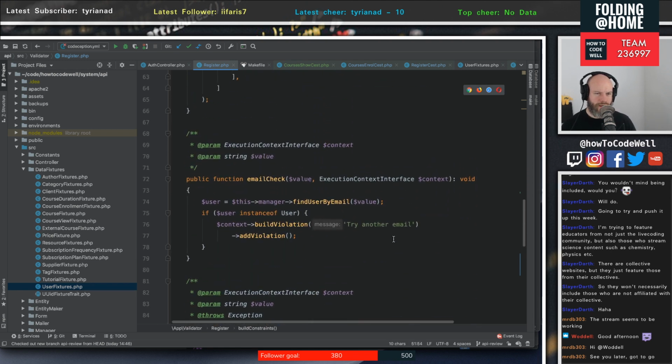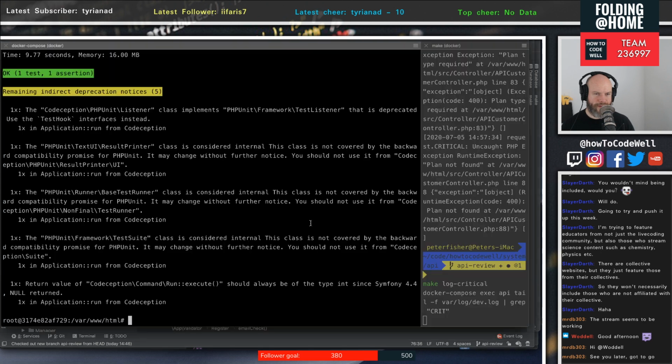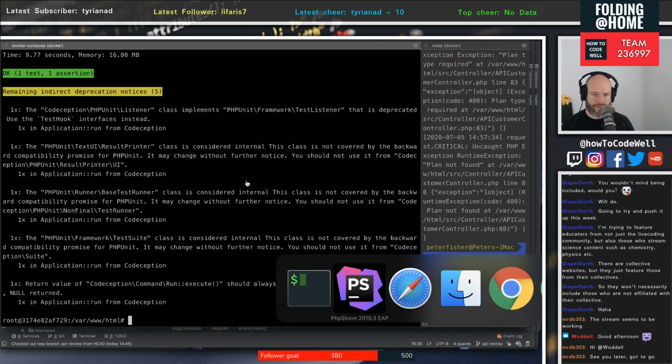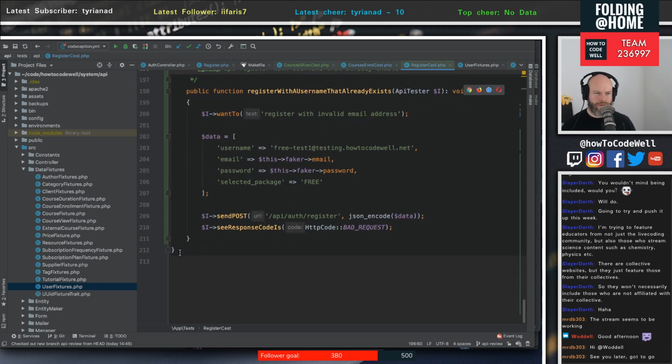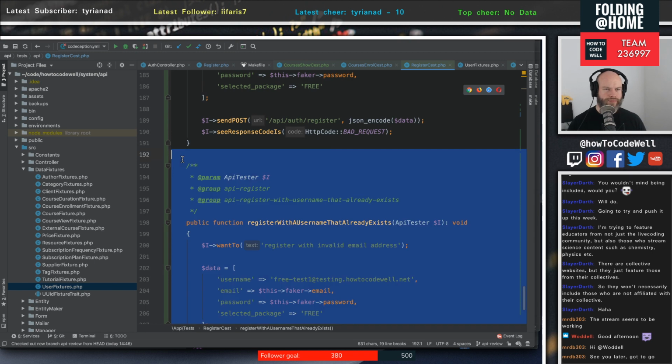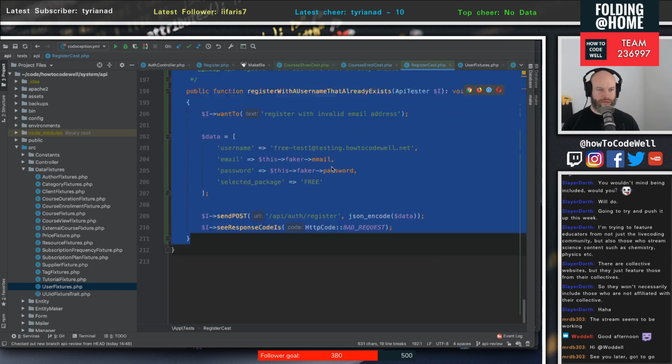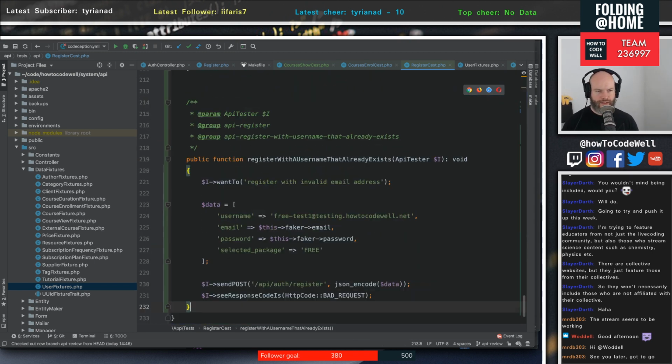Email check. Yes it is. So we need to make sure that is fine as well. That's good. Okay, we're cooking on gas. We're hammering this API endpoint with different values.